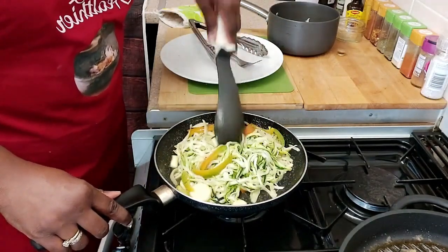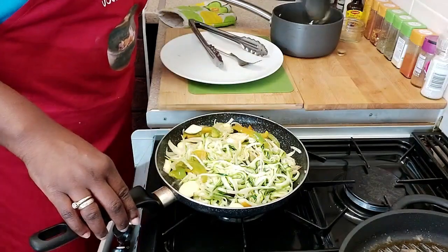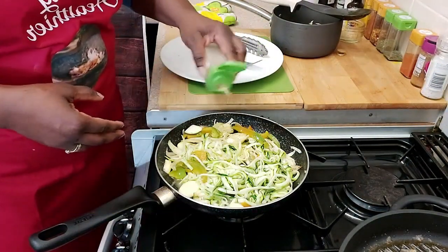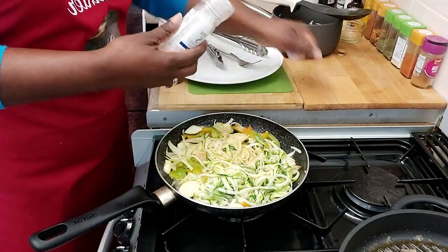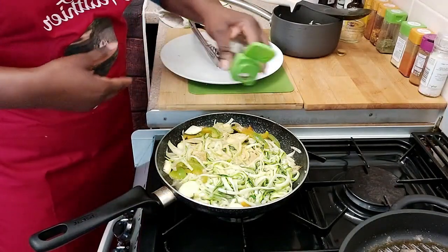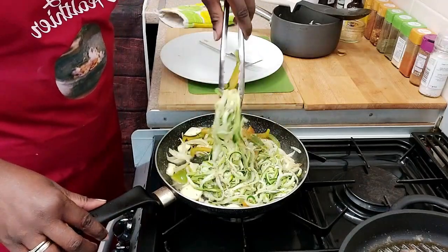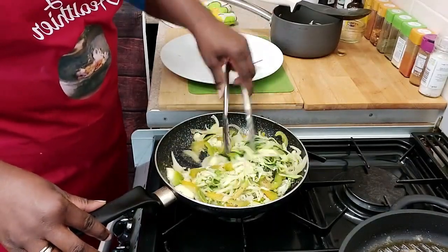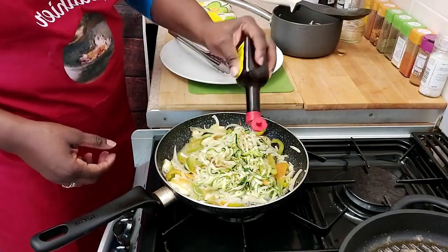And now you're going to put some flavor in it. So my flavoring today, as usual, is going to be a bit of garlic powder or garlic salt, a little bit of sea rock salt, some dry thyme, and a bit of liquid seasoning for color.